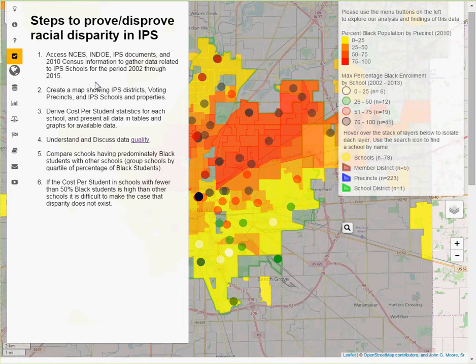We're looking at several parts of data, and we came up with how to derive a cost per student statistic for each of the schools and give some thought about that. The key problem is there is no actual expense data really available to the general public. Budget data for a few years is available. In the budgets, they have a problem. Even in the budget, there's a high percentage of the total operating budget that is for central office expenses.